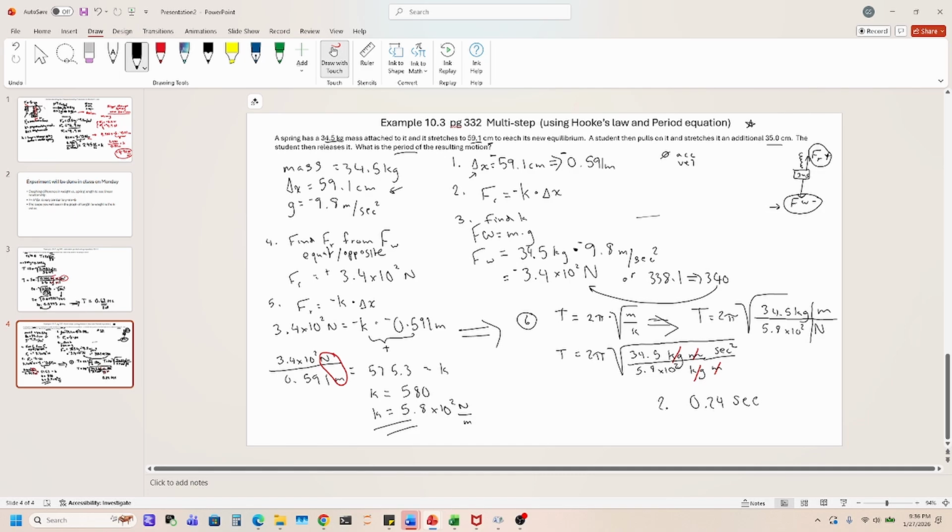But we still have our 2 pi. That ends up giving us a value for the period, in straight up seconds, of 1.53 seconds. Now if I was going to do 2 sig figs, that would be 1.5 seconds. Now why am I doing 2 sig figs? Because we're dividing by a 2 sig fig number there. That's what gives us the 2 sig fig answer. You will see something a lot like this on the test, where you're required to use all of the equations and eventually end up at your answer.